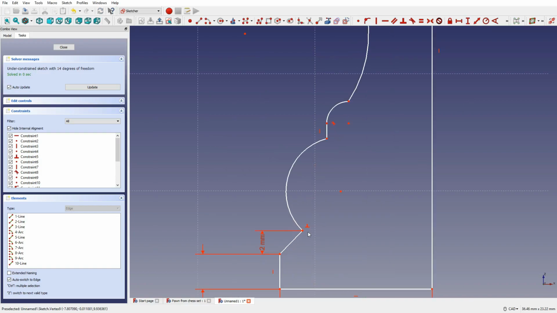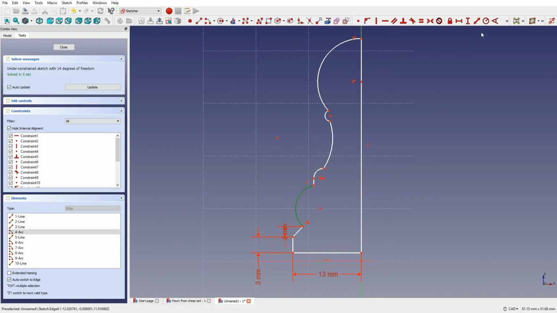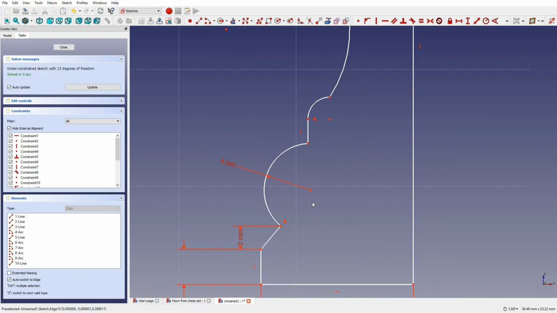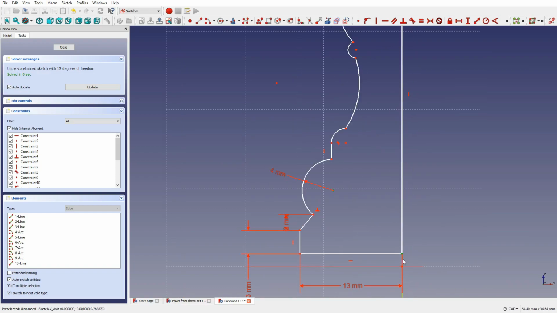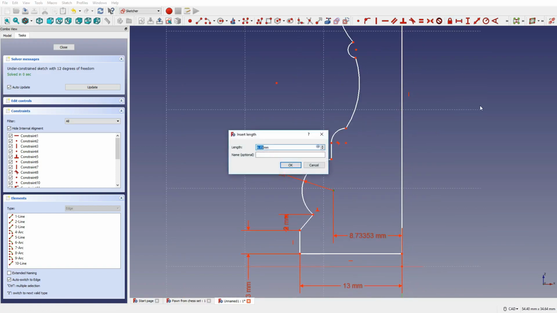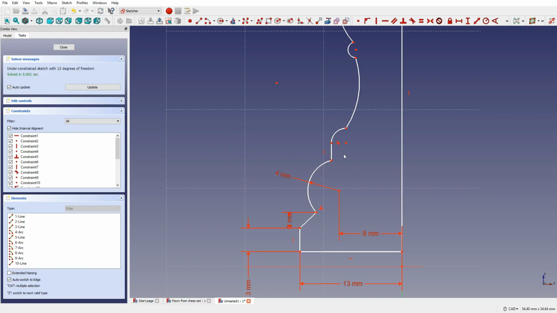We are now going to make the radius of this 4mm. We are going to make sure that the dot, so click at the center of this radius and the dot of the bottom piece here, and we're going to make that 8mm. We are then going to make this particular piece here 1mm.